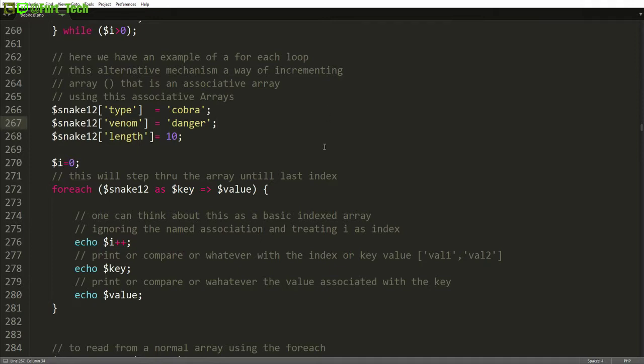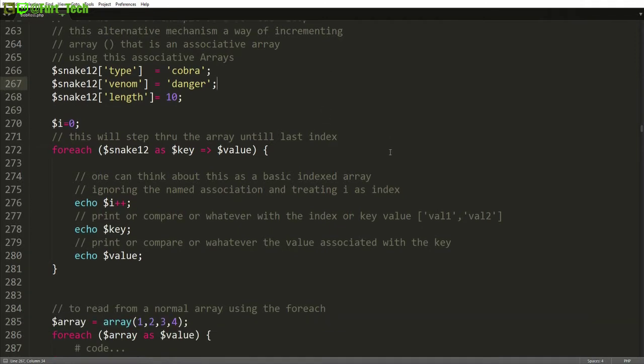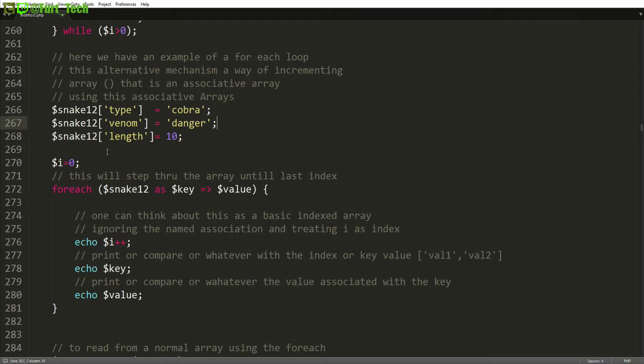Alright, so let's do a little more with loops here and take a look at the for each loop. So you might be thinking, well, okay, we got another one. I'm like, yep, we got another one.